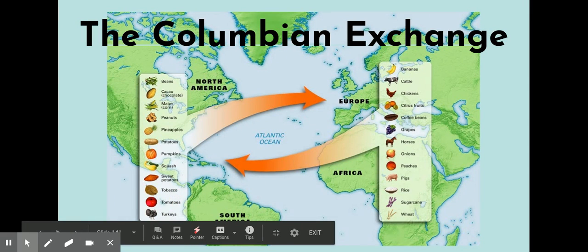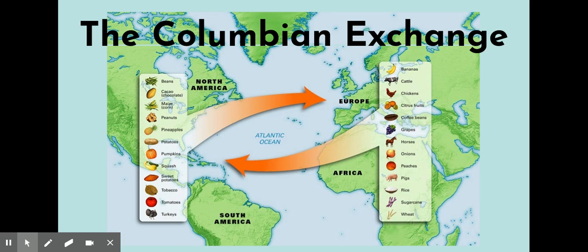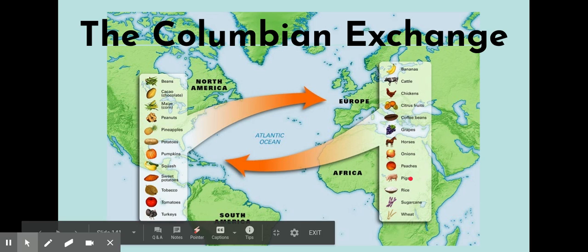Tomatoes is an interesting one because if you think of Italian food, pizza, spaghetti, things like that, you think of tomato sauce. And Italians did not have access to tomatoes before Columbus. So things we think of as Italian food would not have been the same before Columbus. That's all part of this exchange, this mixing, and people's diets or their way of life changes as a result of this. On the other hand, with all of these goods, I don't need to read you the whole list, you notice I mentioned horses, pigs. These things did not exist in North and South America. They are brought over with the explorers.